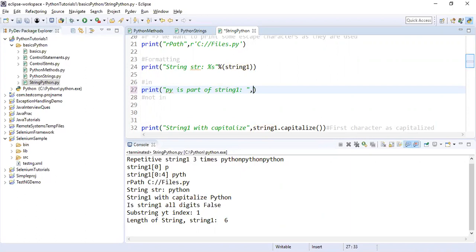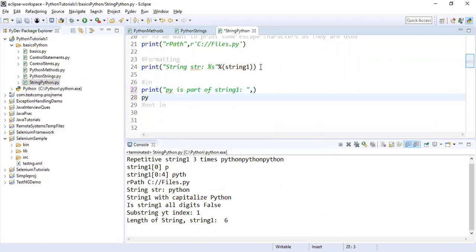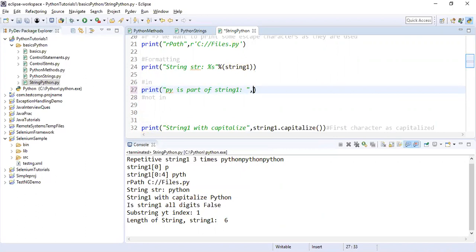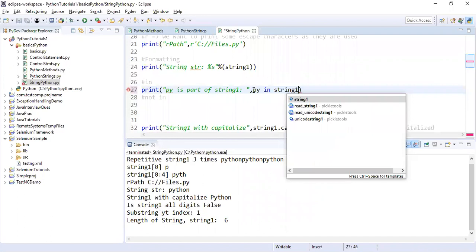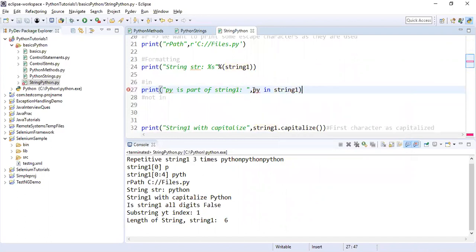I'm going to say py in string 1. It's not going to give a proper value because it has to be a string, so we have to enclose it again within double quotes. So py, is it a part of string 1? It's going to give me true or false.